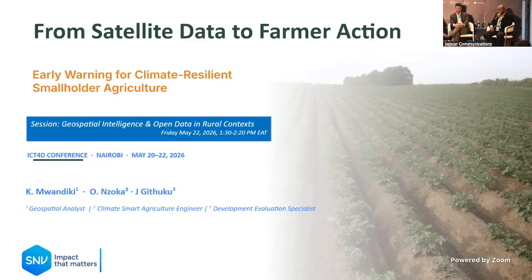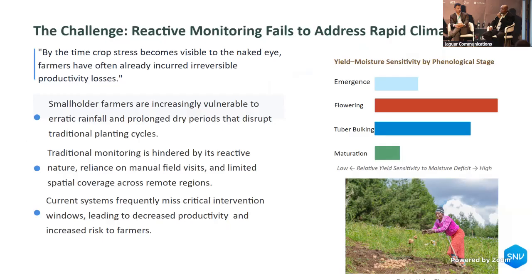Now, within our work, we had a project called CRAFT. CRAFT is Climate Resilient Agriculture for Tomorrow. It was implemented in 3 countries in East Africa. And part of the work of CRAFT was to build the resilience within smallholder farmers by bringing skills in climate smart agriculture. But the approach was that it was private sector led.